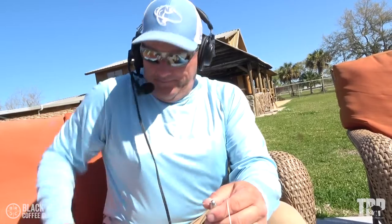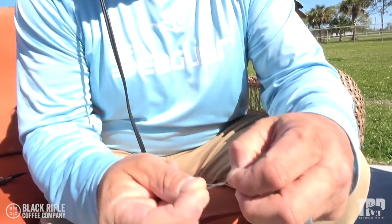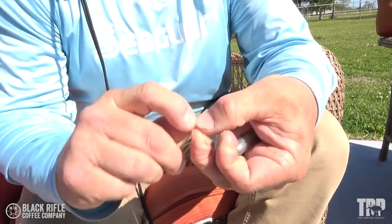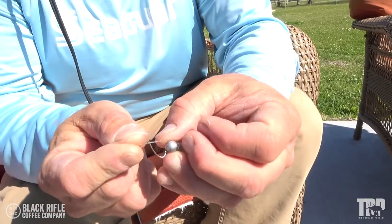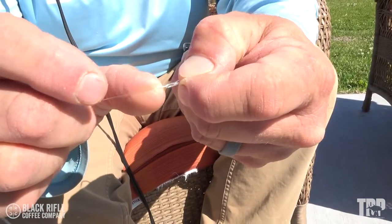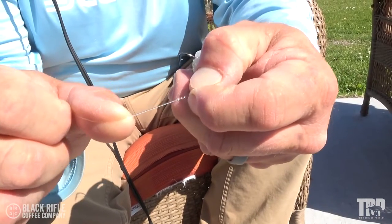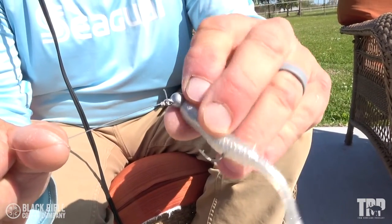Let's say I did break it off. Instead of going to my tackle box and grabbing a brand new fluorocarbon leader, I'm just going to tie another clinch knot back to this jig head. The cool thing is I'm going to tie it so short that I don't waste any leader — it's just a clinch knot with four wraps, through the bottom hole, and back through the loop that you made. Carefully cinch it down, pulling on the main line not the tag end. Look how little line is wasted — very little.